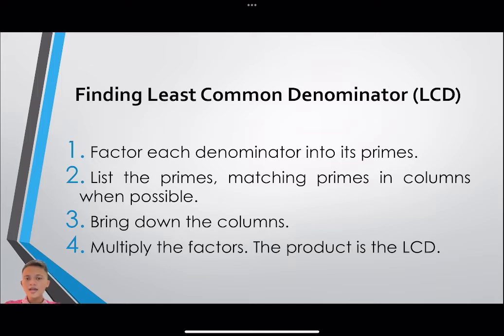So, ang pagkuha ng LCD ay parang kumukuha lang din tayo ng LCM. Kinukuha muna natin ang prime factors ng bawat number or denominator, and then we are going to list the primes by column, bring down the columns, and we are just going to multiply the factors, and the product is the LCD.